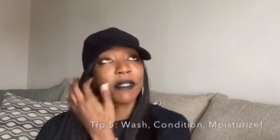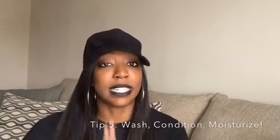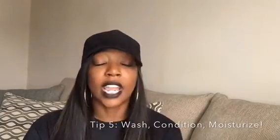So this is a tip that I really started to use once I became 100% fully natural. I started getting a whole bunch of different products from the hair store and just kind of experimenting. So far I use Cream of Nature Argan Oil, I use the conditioner, and I use the shampoo. Recently I also bought the Flawless by Gabrielle Union conditioner and shampoo. So I kind of switch out between those 2 conditioners and shampoos.